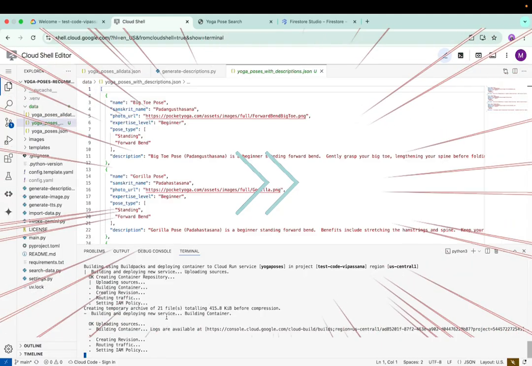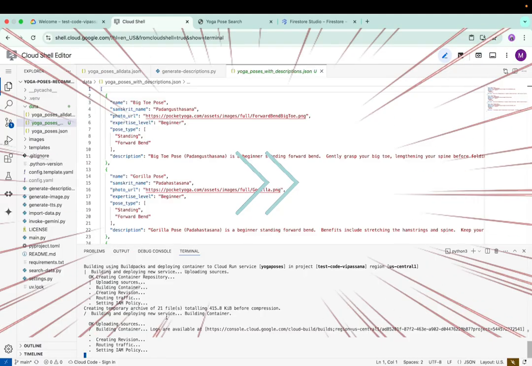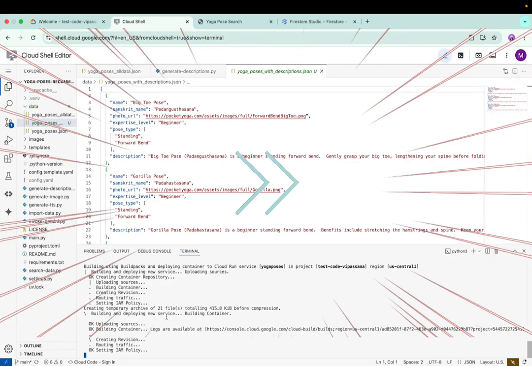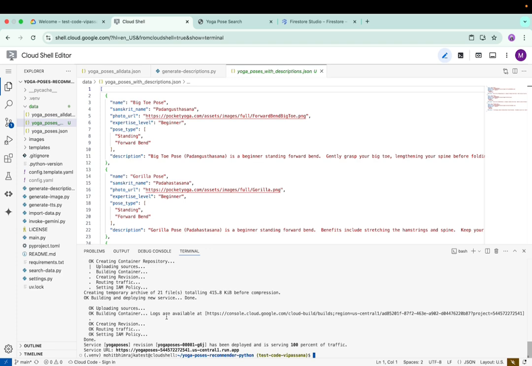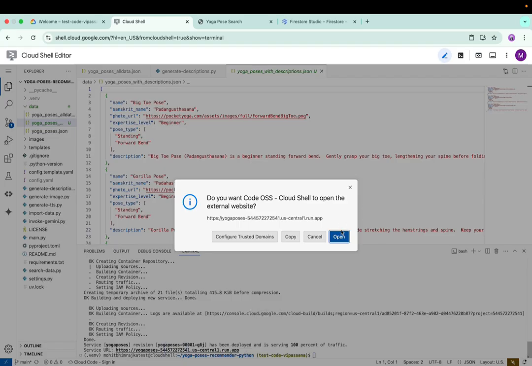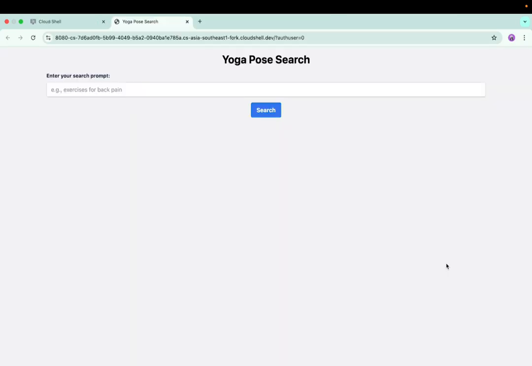You can provide it the authentication it needs to deploy it on Cloud Run, and once you press enter, you can see that it has started building the application. It will go through multiple iterations, multiple steps to containerize and build this application. Once it is done, you will see that it has shown you the URL your app is available on, and you can click on that, go to the URL and see your newly built application deployed on the web. You can share this with anybody, you can test it out.